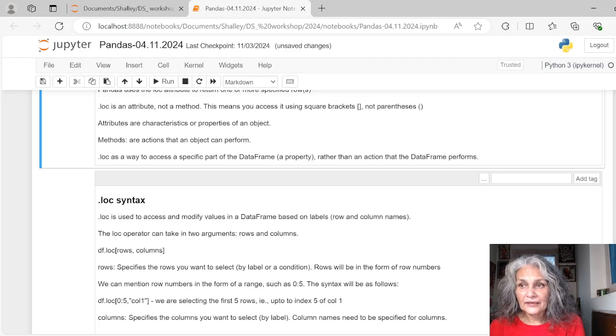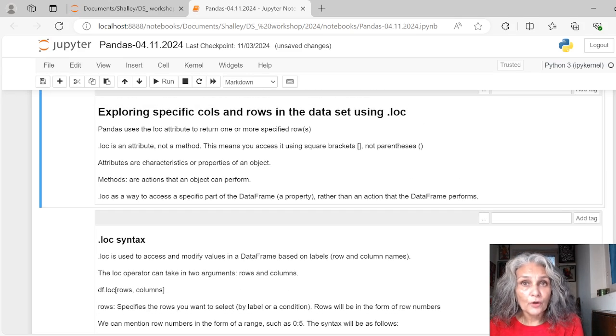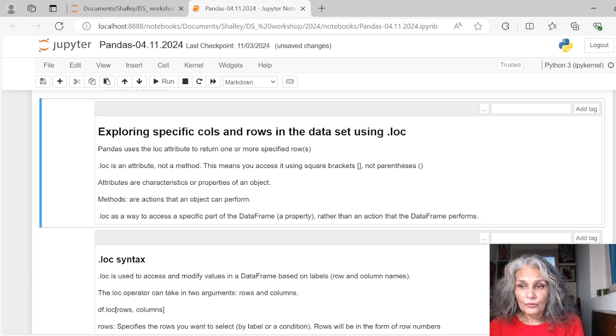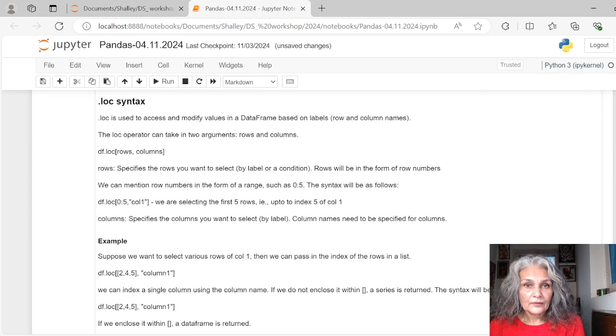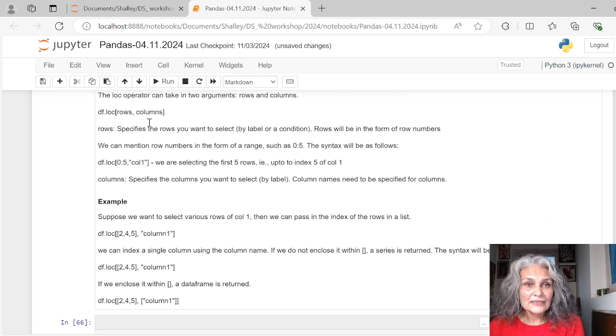Now the next thing which we do is a very powerful method called the .loc method. This is an extremely useful method which returns to you various specified rows and columns. This is way more flexible than just simple slicing. You can add on lots of different types of conditions, which are row conditions, for example, to select the column. Now what is the .loc syntax? All right, the .loc syntax is basically rows, comma, columns.